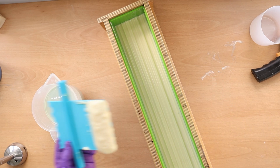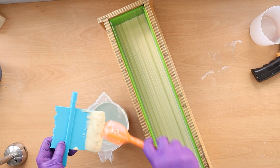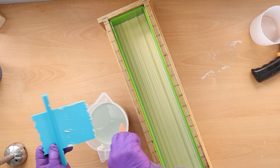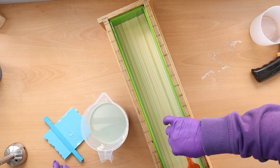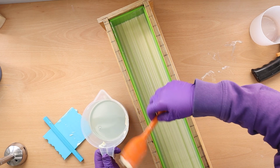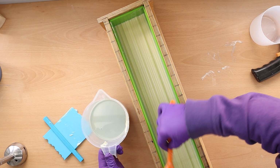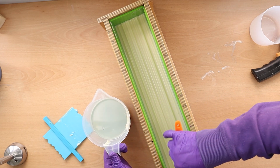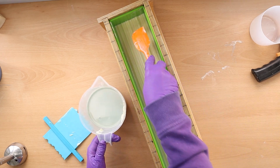And then what I do with this is this excess that comes off just gets popped into that next layer and just blended back in. Okay, so I'm never actually removing any soap and leaving it out of the final soap.